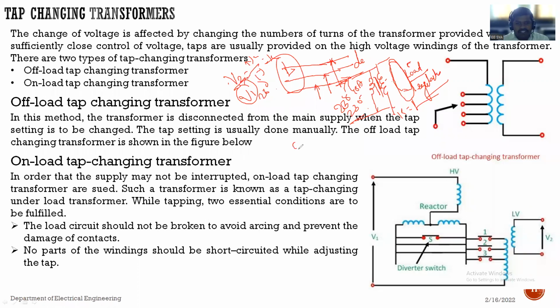You people are not understanding my question. See, K is equal to 1. If the transformation ratio is the same, is the primary and secondary voltage the same or different? Same. So here I have the transformation ratio equation. Only 230 divided by 230 gives 1. So V2 divided by V1, that means if the transformation ratio is the same, that is K is equal to 1, then the same voltage can be obtained.